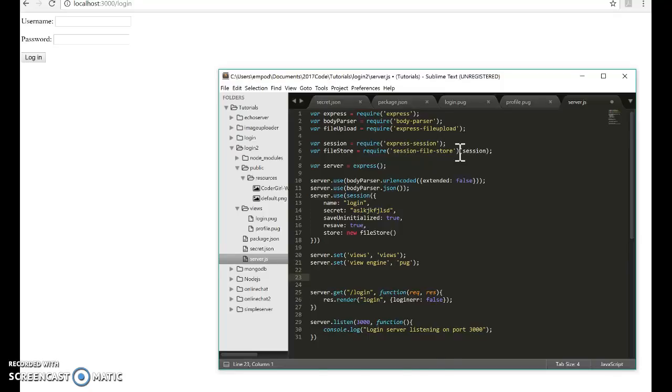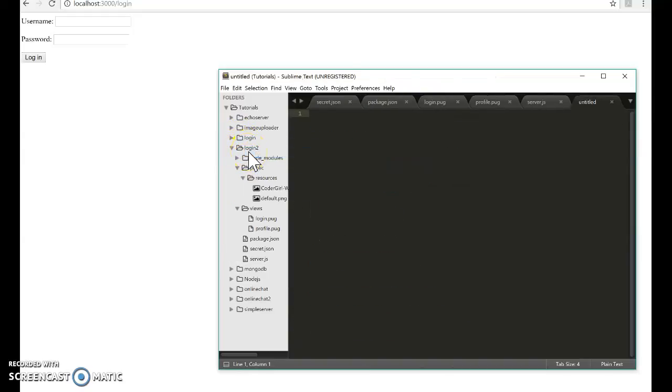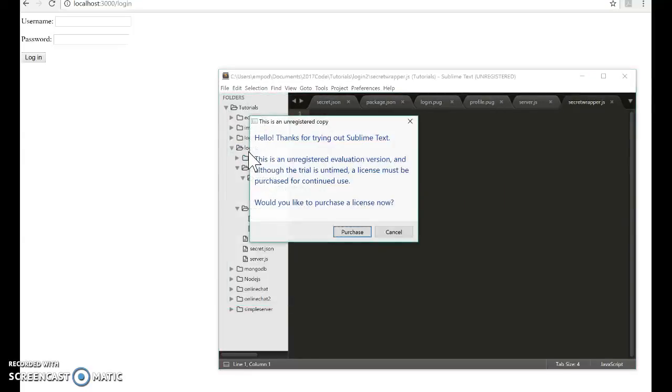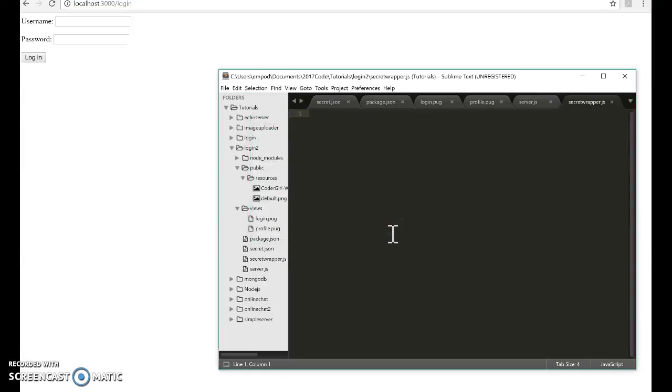Now, in order to actually check our credentials, I'm going to make a wrapper around our secret.json. So I'm going to create a new JS file, and I'll call it secretwrapper.js. And I'm going to get fs, the file system, and I'm going to say var path equals dirname plus secret.json.